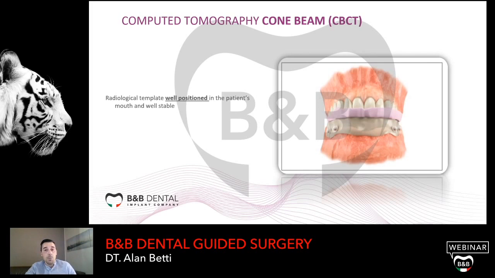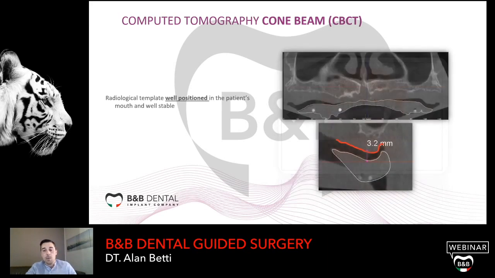Radiological template well positioned in the patient's mouth and well stable. Otherwise, this is the result. The black line means that you have to repeat the CBCT again, because in this case the radiological template is not in the proper position.